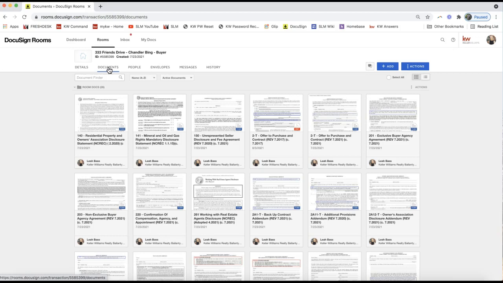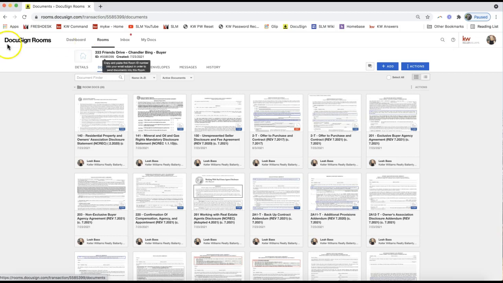Just worth noting, make sure you are always starting your transaction in Command. You will need to add your contacts to Command to create the opportunity in Command directly, and then that will allow you to create the DocuSign room, link the two together, and have all that information autofill onto your DocuSign forms. If you would like a full overview of that process, I have included a link to the 30-minute overview of using DocuSign with Command to start and manage your transactions. That'll be in the YouTube description below.